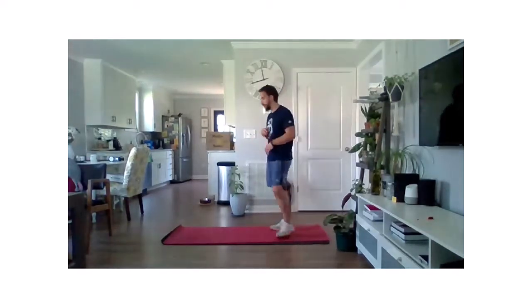So, good way to kind of modify a single leg squat. If you don't have quite the strength, you're still using a little of that glute on your upside. You're pushing down into that knee. And it's a little bit of stretch at the same time. Okay? 3 movements down. Next one, we're going to do some plank rotations.